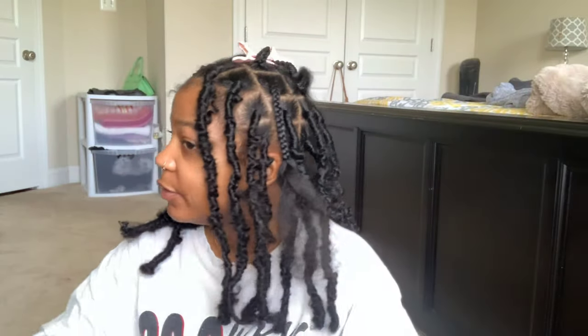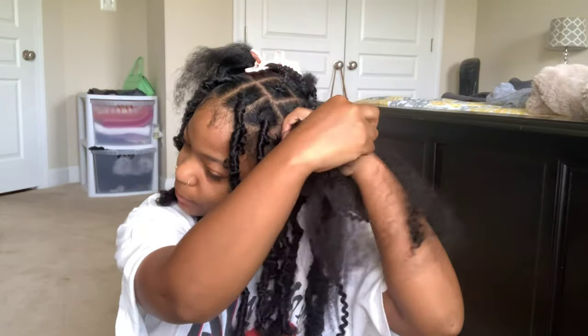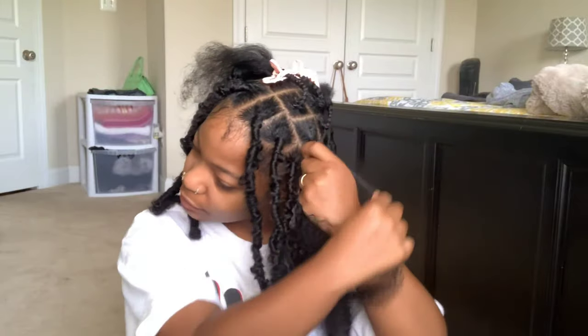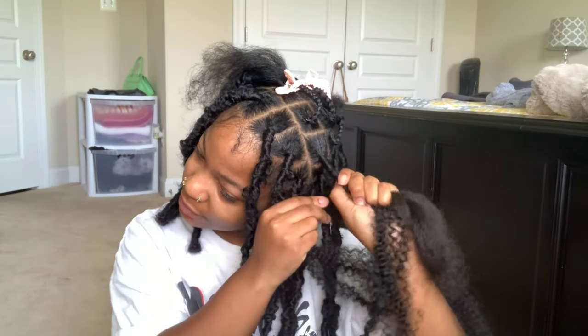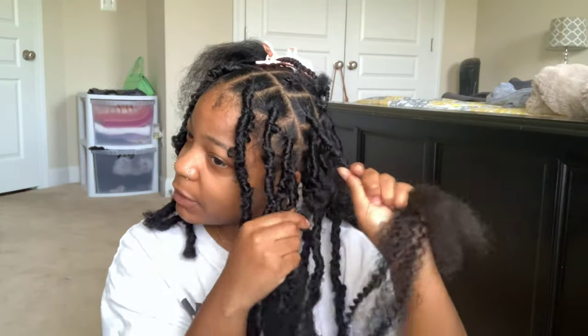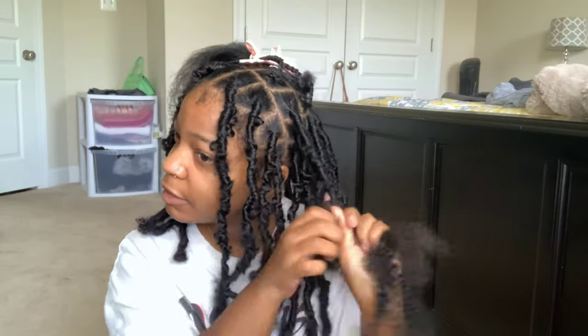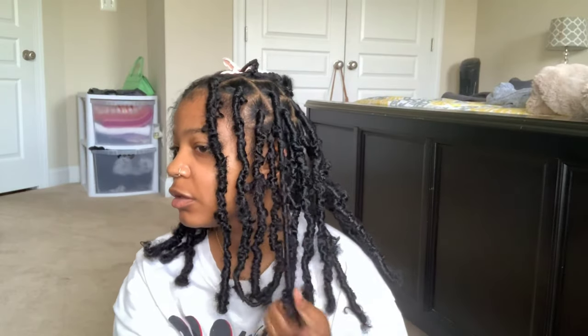So I'm gonna just show y'all how I've been doing it again. That's it. I'm literally just wrapping it like a regular lock and using my thumb to take out the pieces and then continuing. So I'm gonna show you how long this takes just to do one. It might take a little bit longer for beginners, but it doesn't take long at all, and I think I like it.